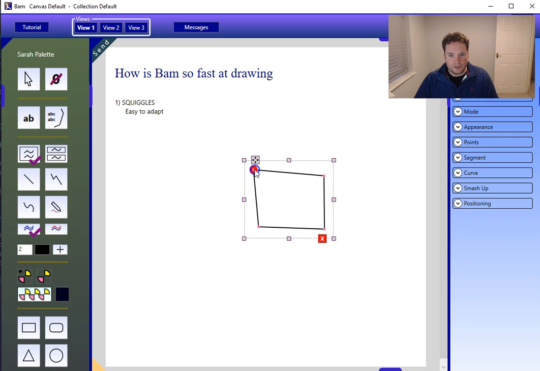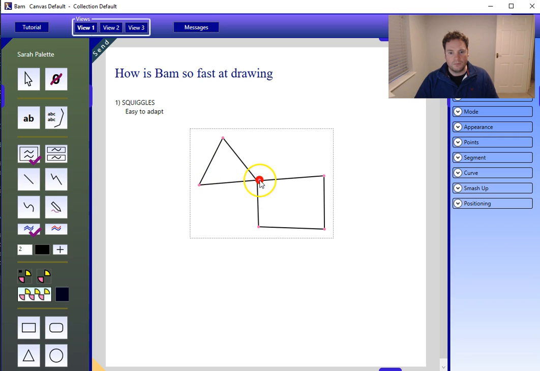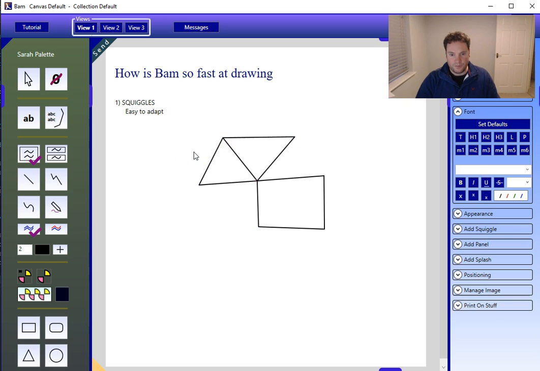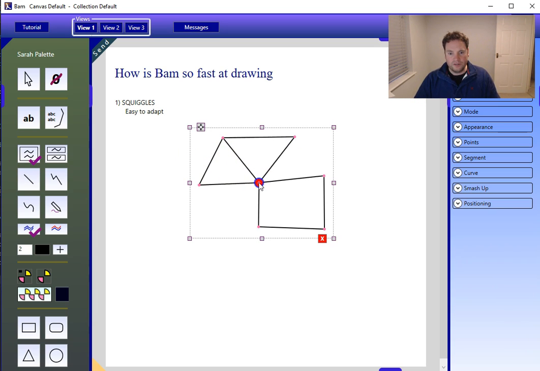So let's say we wanted another line going to this point here, another segment. I'm just going to do that, pressing enter. Now if we move this point, all the segments connected to that point come with it. So that speeds things up a lot. I'm going to show you an example when that might be useful in a practical sense. I'm actually going to delete this.